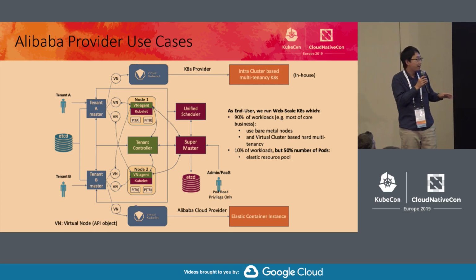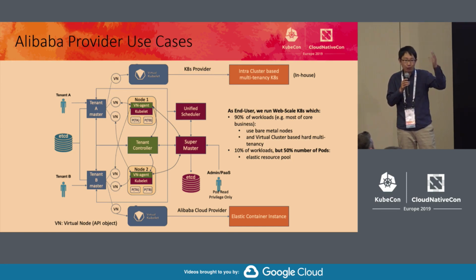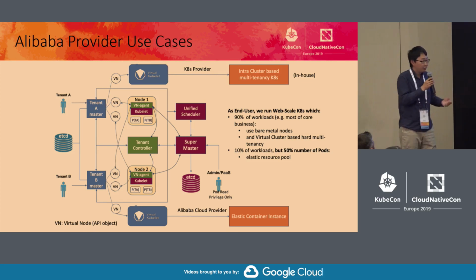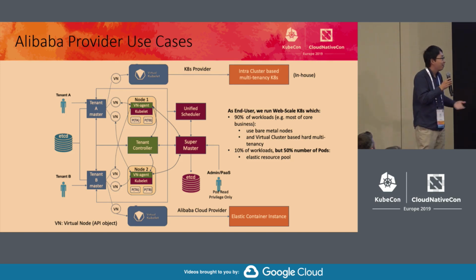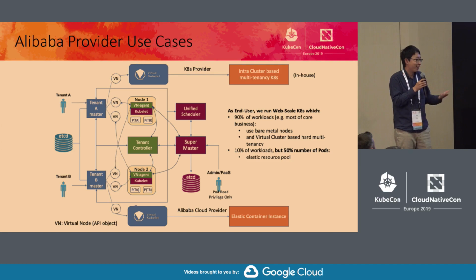So first of all, Virtual Kubelet is a very interesting project which can make you able to borrow resources from an unlimited resource pool. That is how we handle some bursts of requests during Double 11 events or other sales events in Alibaba Cloud. And also, Virtual Kubelet is a very interesting approach for you to implement a virtual cluster-based multi-tenancy model. So this is actually what we are using with Virtual Kubelet inside Alibaba Cloud.